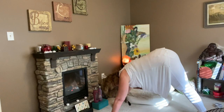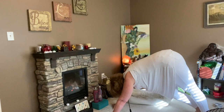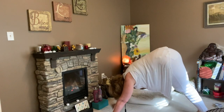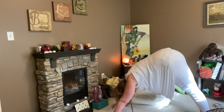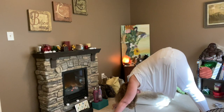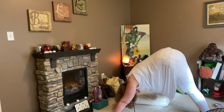Coming back to our position, we're gonna drop one heel at a time towards the ground. Feel the stretch in the calf muscle. Holding tall, hips are high. And then we'll lift both heels at the same time. Slowly drop them towards the ground as close as you can get them. Release the head between the arms. Push into the hands. Raise the hips a tiny bit higher. Take a deep breath. And one more time.